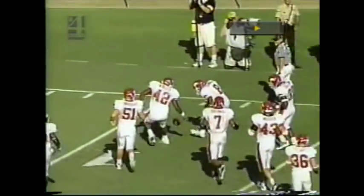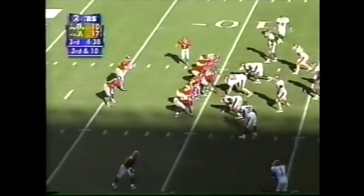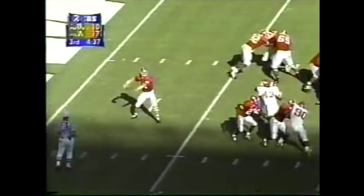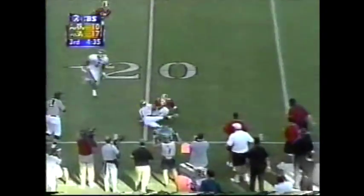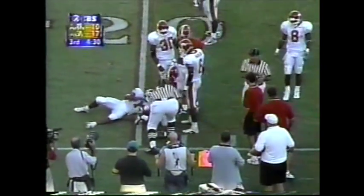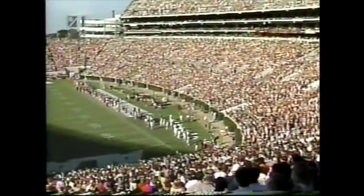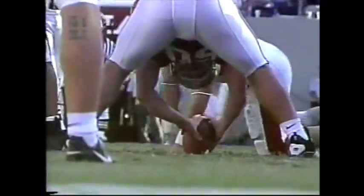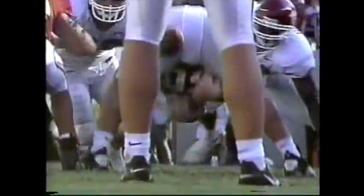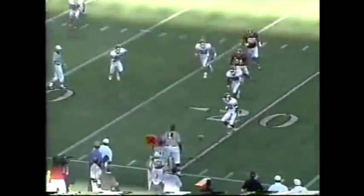Arkansas gets a break and it rolls inside the 15, comes to rest at the 10. Collins in motion — right side. Catch is made, Antonio Carter. Lawrence Richardson at the 21 — one yard short of the first down. Here's the pump and pull him down — it's blocked. It is blocked. Jimmy Beasley, I think, is the guy who got in there.